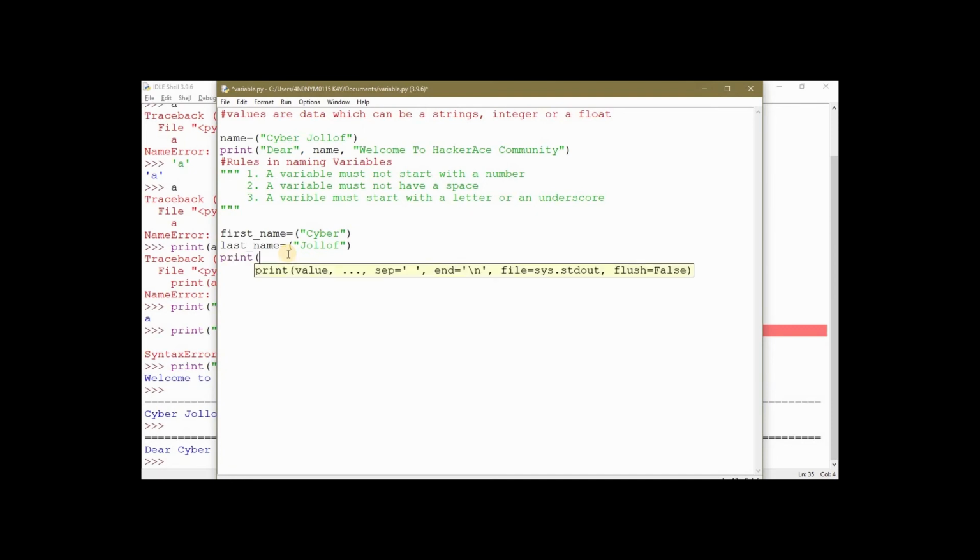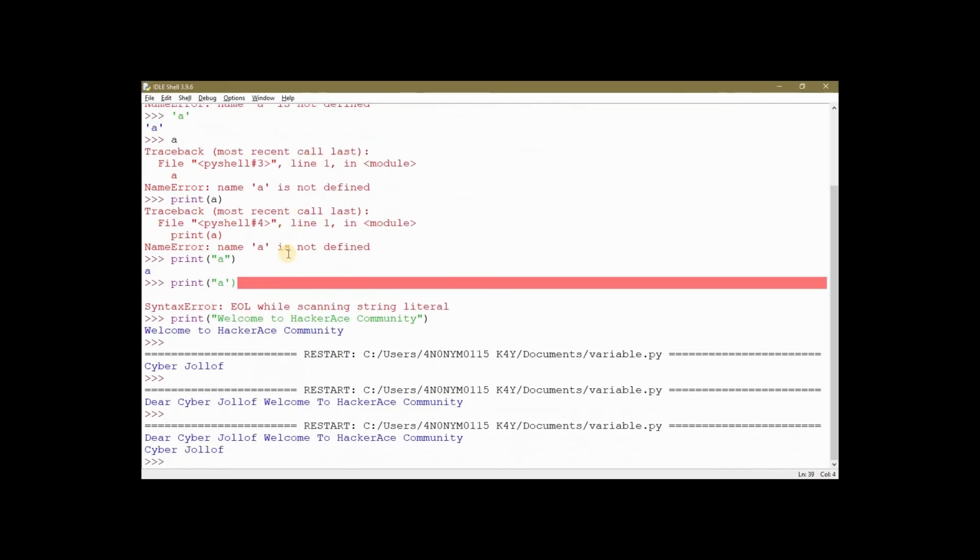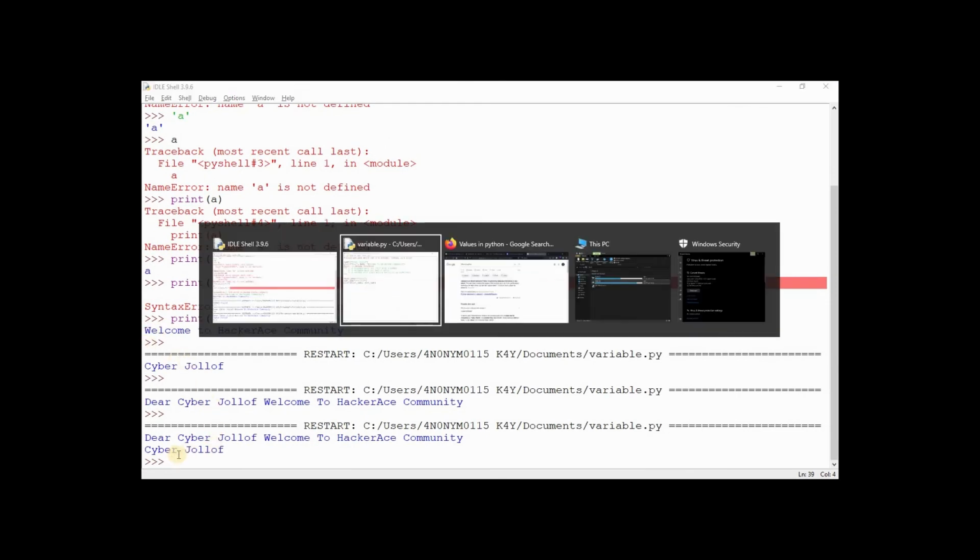In your print statement, I can just say print first name, then last name. If I run it with F5, you can see Cyber Jollof that I just did here.